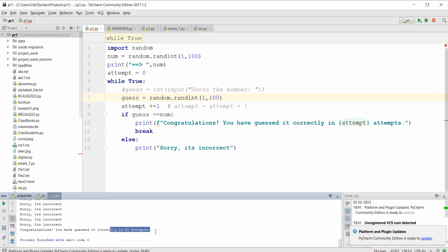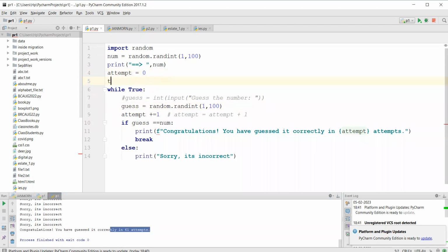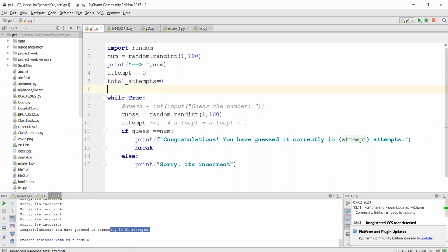Okay. So we will declare a variable called total attempts. Okay, we'll set it to 0. And we'll have the number of times that you want to guess the number, right?